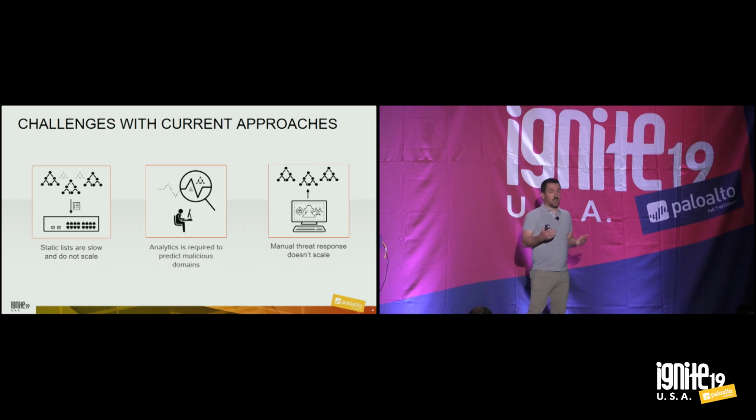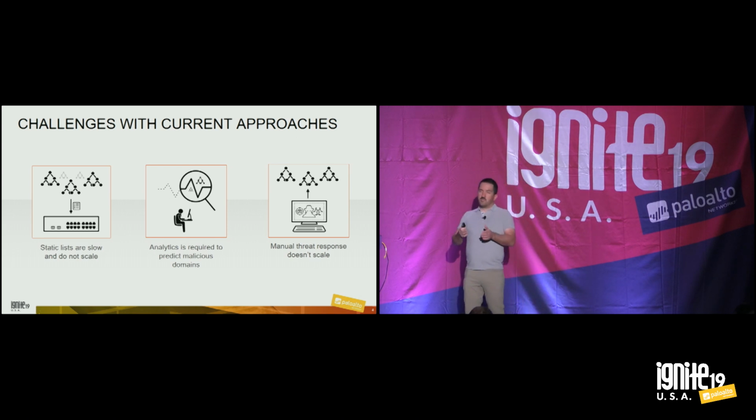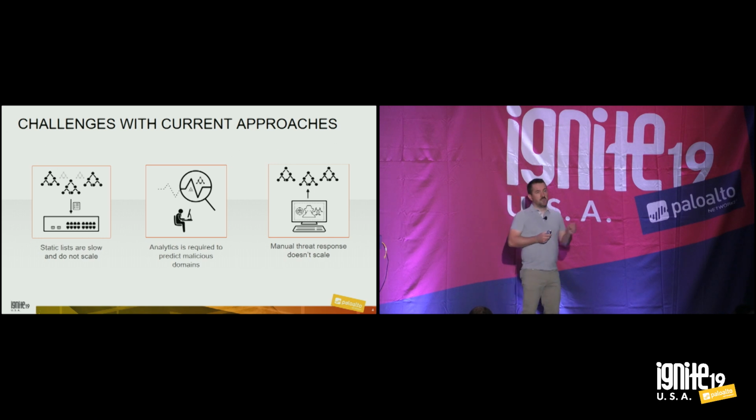In addition to that, to make it worse, we have to rely on customers or users or the admins of the firewall to download these lists periodically, put them in effect on the firewall, and commit that config that includes these lists so that they can be effective. Now, from us identifying a malicious domain to that domain being blocked on the firewall, it could take hours, it could even be days, which means that's all time an adversary has to roam freely through your network because the command and control channel can be established.